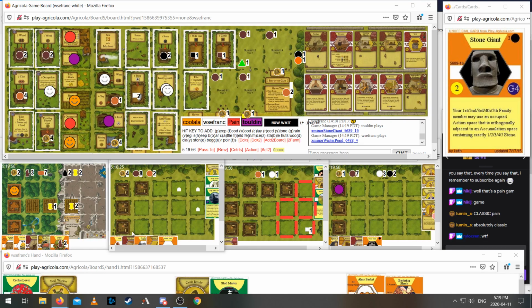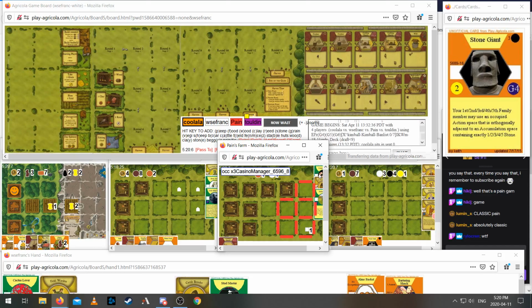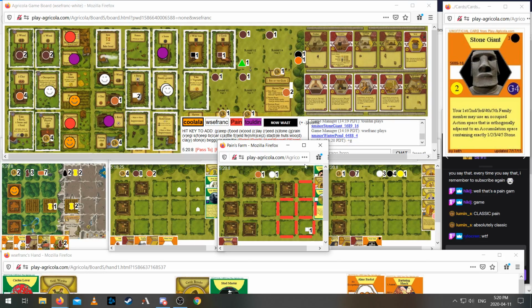Thing is, he's going to need a lot of food, and he's going to need a lot of clay, and I don't know how he gets all of those things. And he's going to need a lot more wood. Like, he needs another 8 wood for 4 stables. I don't know how he hits Casino Manager.